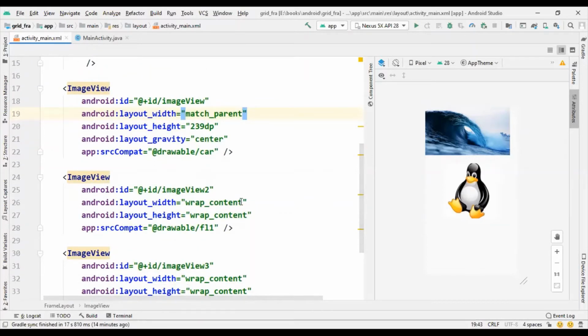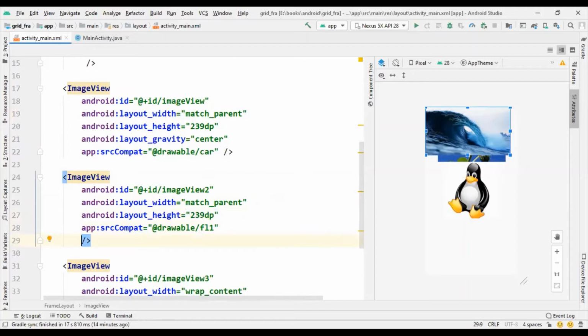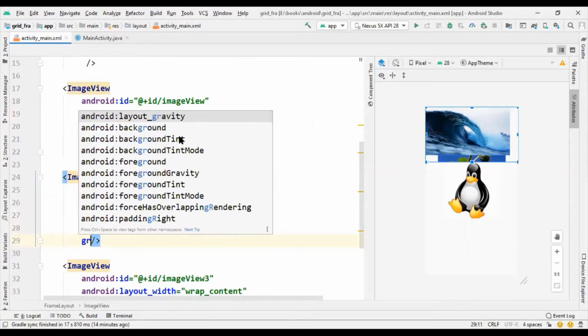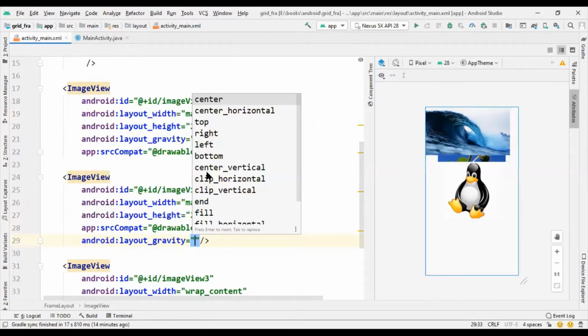So now width match parent, size 239 dp, and layout gravity center.